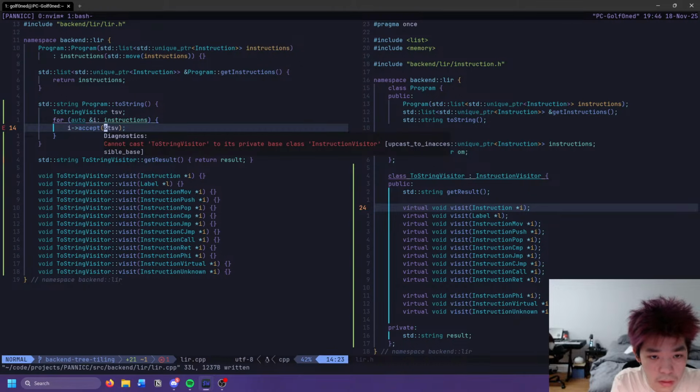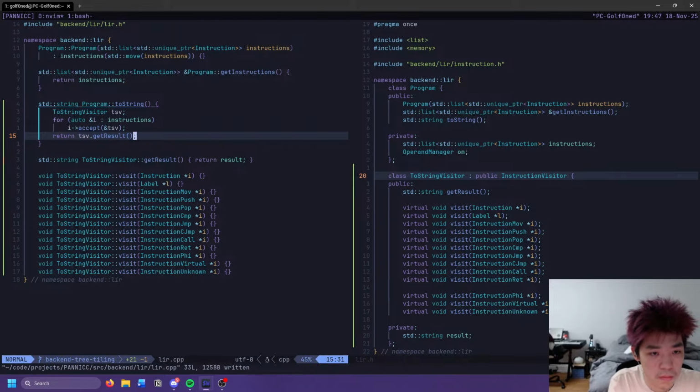Cannot cast? Oh. Whoops. There we go. So we can accept, and then we can just return TSV get result. Yeah, this toString is way more simple than all the other toStrings that we've done up to this point, because we just have a list and we can just go through it. There's no other slush metadata to vomit out, I think.